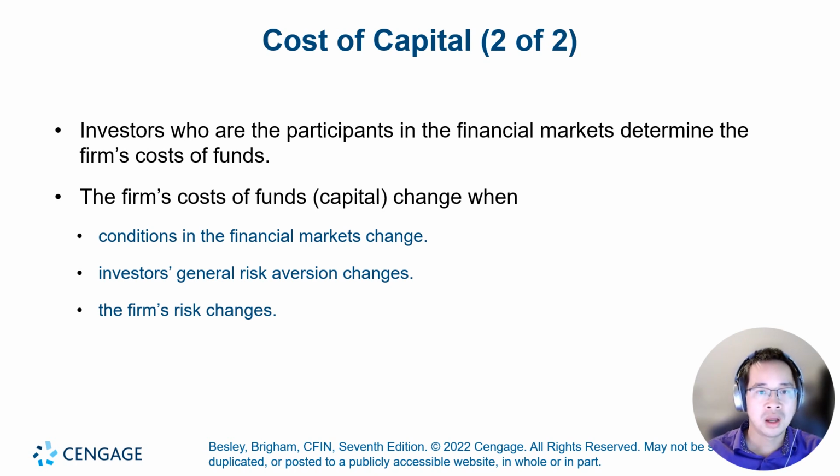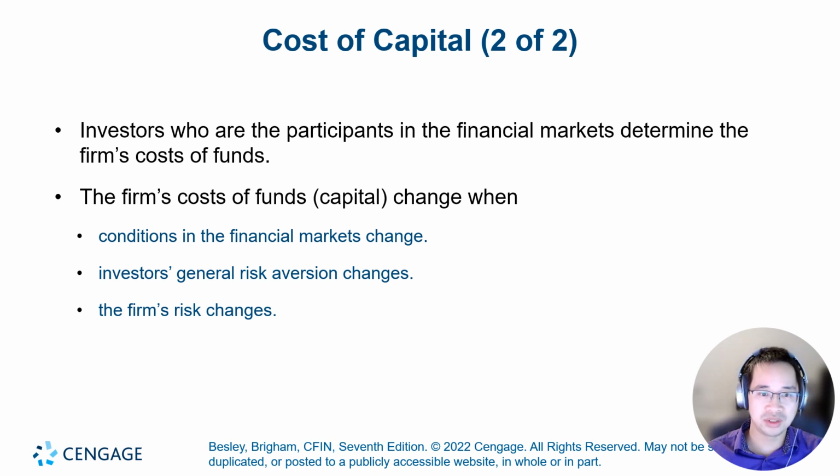The question is how investors come up with their required rate of return. Well, it's certainly not a random number, but depends on some factors. It could depend on financial market conditions, such as the level of interest rates and the state of the economy. It also depends on investors' risk appetite. Some groups of investors prefer high risk, high return. The other group may want safety first.